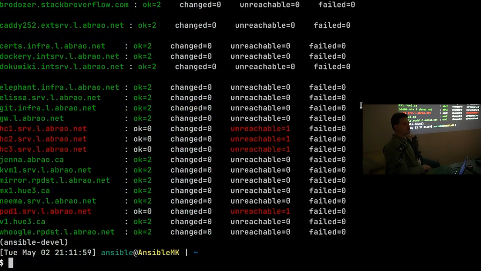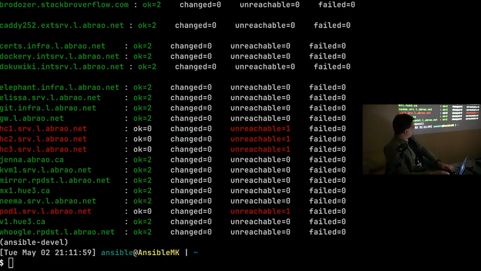But when you reach a certain scale, and it really doesn't need to be that big of a scale, there's certainly value. Let's say I want this running every day, I may want to have a little graph that shows when it failed and when it didn't fail, or what the hell is going on. And I could potentially tie that to another one that does a reboot if it needs to. Just a run-of-the-mill example here to show.